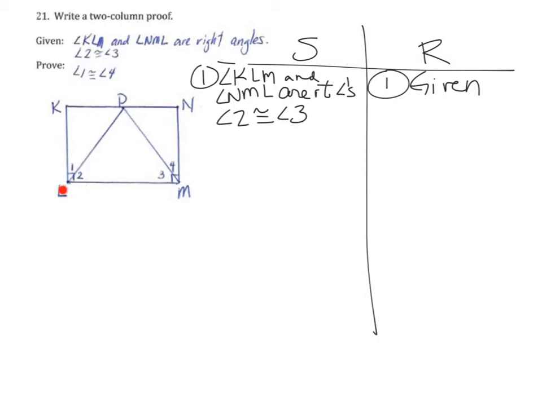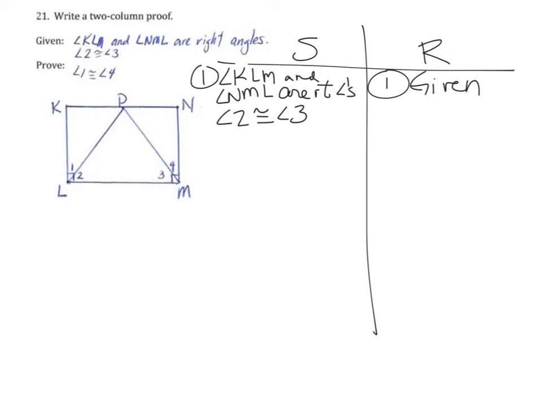We know that this angle here, which is marked in the picture, and this angle here are right angles. We have to prove that angle 2 is congruent to angle 3. We have to prove that angle 1 and 4 are congruent. So in my mind, this is what I'm going to think. I know the big angles are congruent, or are right angles, which we're going to have to lead into saying they're congruent. Then I know parts of them are congruent.